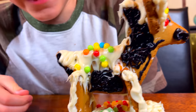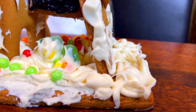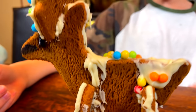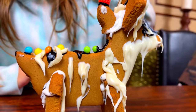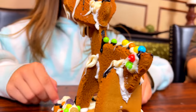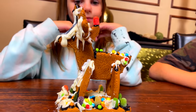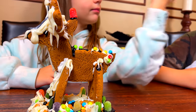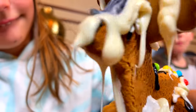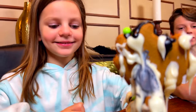Austin, this is your reindeer? I like the black on the reindeer, that's awesome! Lots of snow — did you have fun? It looks like you had a lot of fun. Oh, don't hit it! Show me the reindeer antlers. The other side doesn't really have anything — you put all the frosting on one side and on the ground. Here's Livia's — oh I love it! Wow, lots of frosting everywhere, that's really cool. And lots of candy — you claimed a lot of gumdrops! Let's see the other side — that is awesome! Olivia, you did such a great job.